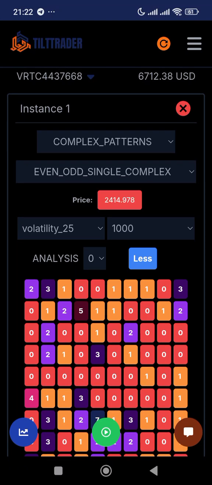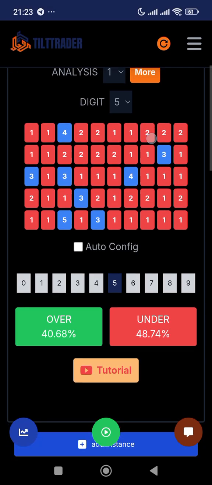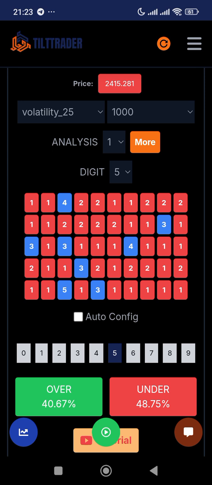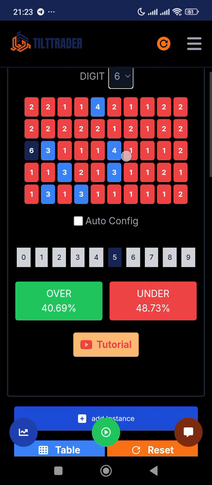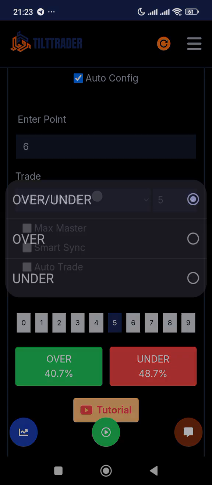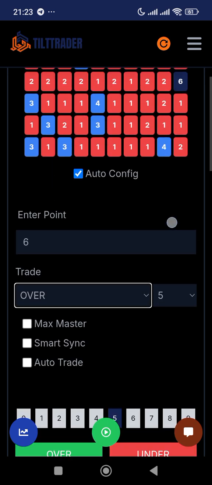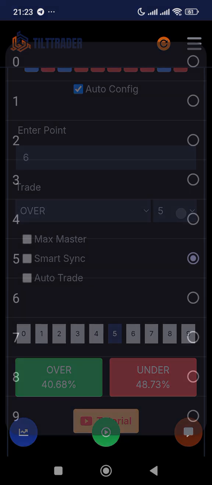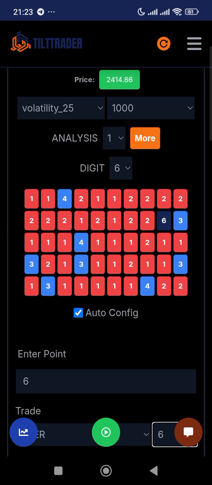So for the other one, let me just go to something like over and under. We have this one, over and under. Here, as you know, when we do over and under, we usually have the digit, the market that I like, something like over 6, and you can look at the pattern. But when you're coming to configure this one, just pick over alone. Pick over, because you're doing over 6, not both. If you pick both, it will trade both over 6 and under 6, which is not really good. We want to trade something like over 6, and then we can check here for the pattern.